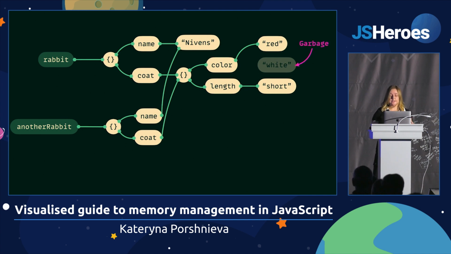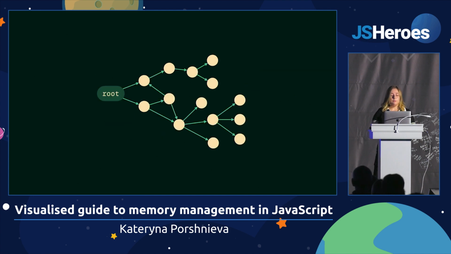But first of all, let's understand how V8 can generally detect whether something is garbage or not. So when we have our application, we represent all objects we have as this kind of chain of references that goes from the root. And as our program runs, some of those references stop existing, as we saw in the example above. And it means that they become unreachable from the root, so they cannot be used anymore. And therefore, memory that was associated with them can be freed.